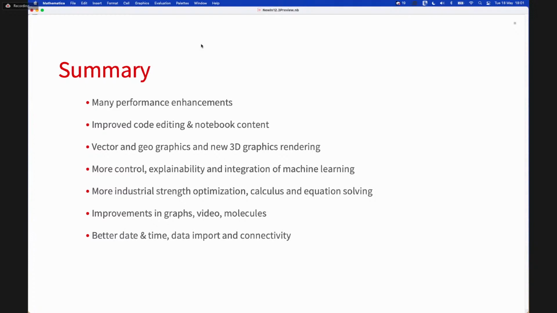Really, the overall summary is that it's an everything release. There's performance improvements and infrastructure improvements and notebook improvements right throughout the system. And bits of functionality in a whole bunch of the different domains. So we've got the maths, the optimization, video, geo, vector, and I'm missing a couple that I went through, machine learning, significant improvements, optimization, a lot of these different domains that also sit behind other things within the system. Optimization is called on by all kinds of other functions just to make the algorithms work.